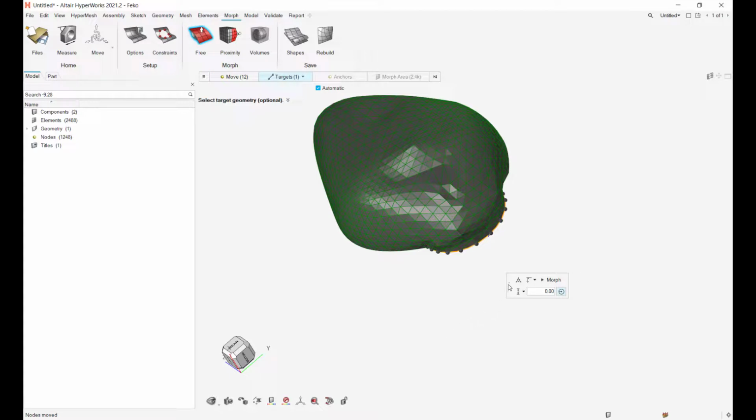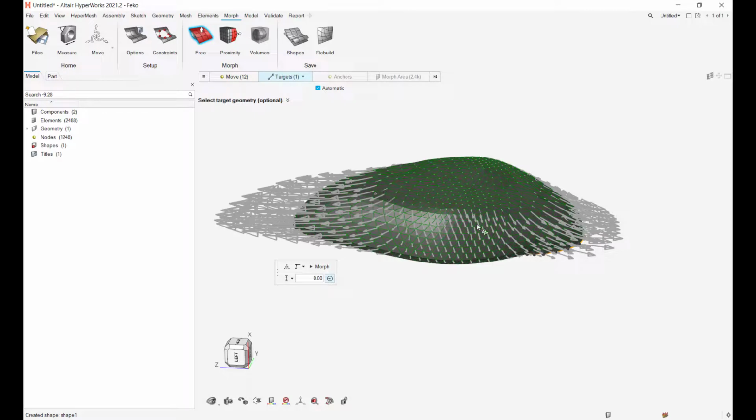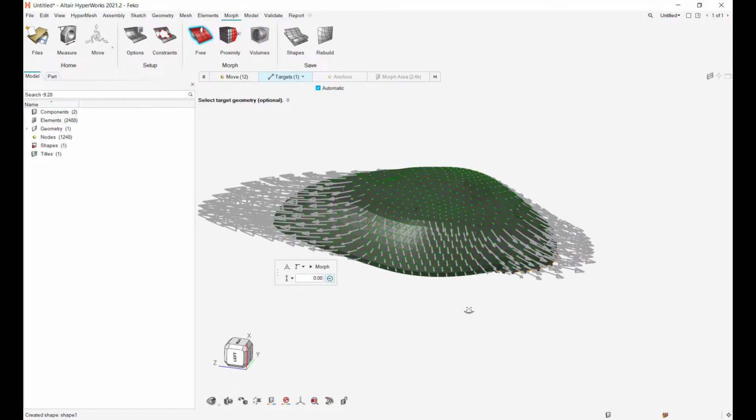And to sum all this up, everything that I've done up until now has been interesting, but it's not actually useful. Because what we need to do in order to compare this, like, is this design better than my baseline design? I'm going to say probably not, but I don't actually know that. What we need to do is make a shape, and a shape is going to be an entity. This little shape button has a plus sign that says create a shape, and what this shape does is save these nodal perturbations that I applied to my model. So this in and of itself is a single shape.